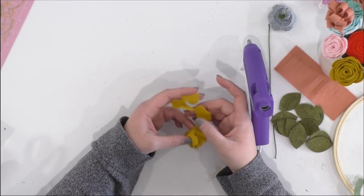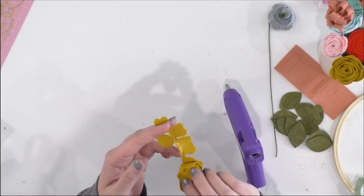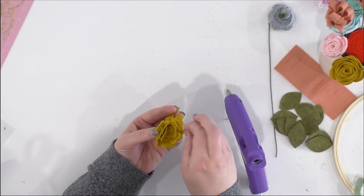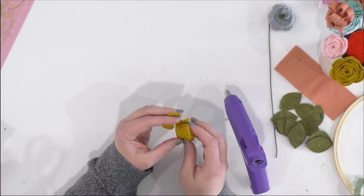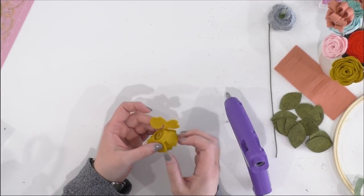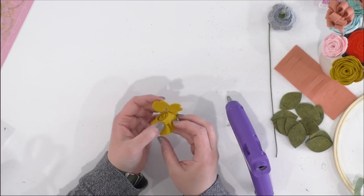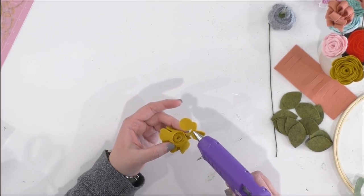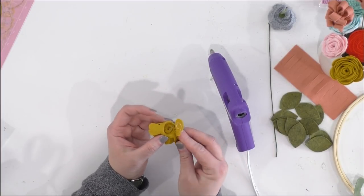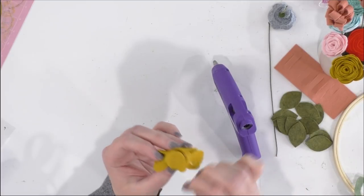We are finishing up the last bit of this roll — just using small sections of glue and rolling. You can get different looks with the exact same size and pattern depending on how tightly you roll it. Rolling really tightly gives you a smaller flower; rolling looser gives you a more open, bigger flower. Keep that in mind as you roll. I'm finishing up here — just going to add extra glue to this circular part that is the bottom of the flower. Making sure it lands on the bottom nicely. I've got some glue strings but we'll get those off later.